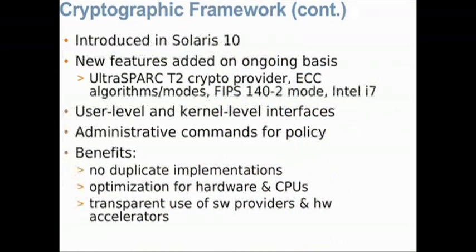For example, when the UltraSPARC T2 processor came out, it has on-chip encryption capability for AES, for the SHA-2 suite of algorithms, as well as RSA. We added elliptic curve stuff. We very recently integrated the code that allows us to operate in a FIPS 140 mode. We haven't completed the FIPS 140 evaluation, but we now believe that we could do so. Another recent addition was the Intel Core i7, the Nehalem processors, have the ability to do AES on chip using a new set of instructions, and that code is in OpenSolaris as well now.